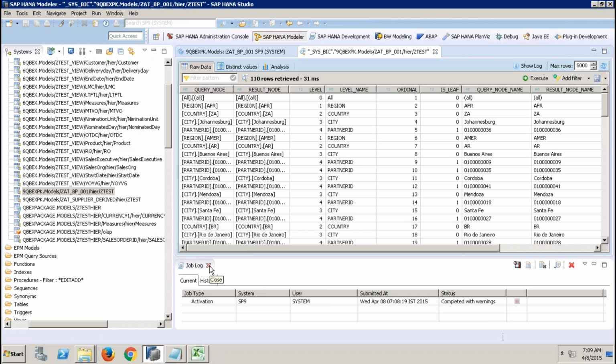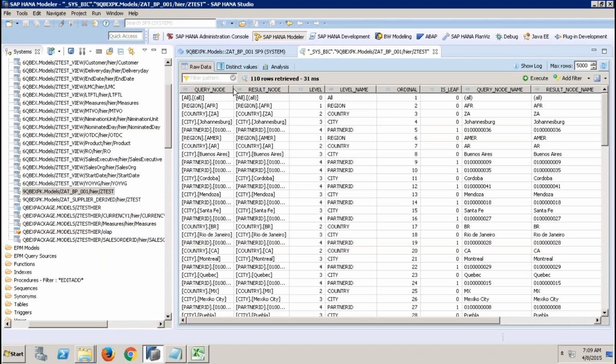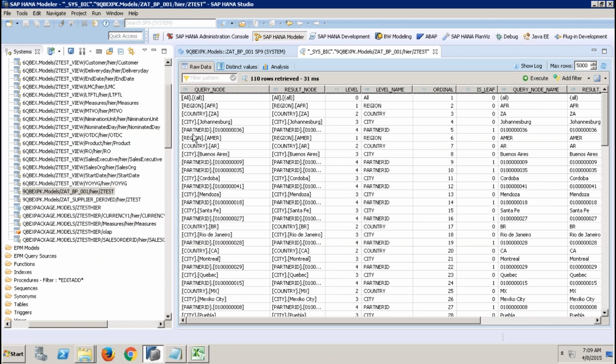If you see this view, each node is stored with the node level name. Say the parent ID is level dot the value: city dot Johannesburg, country dot ZA, region dot Africa, all dot all.